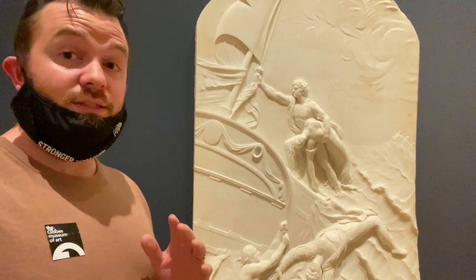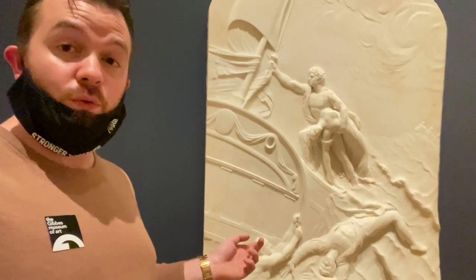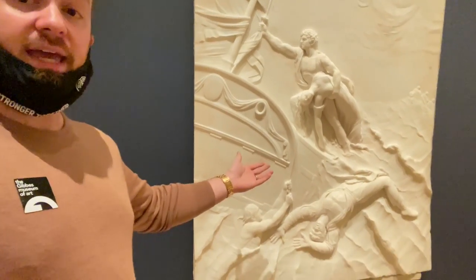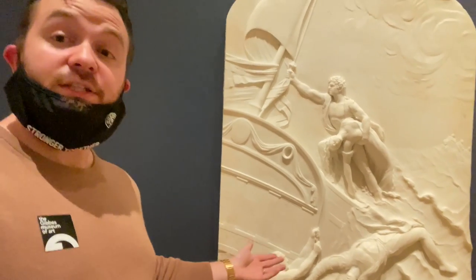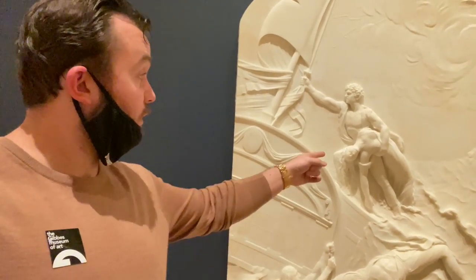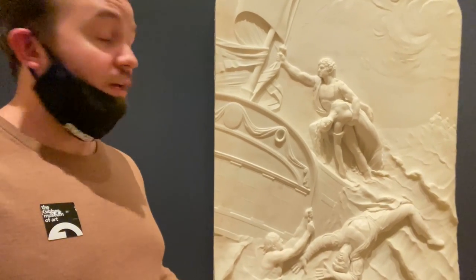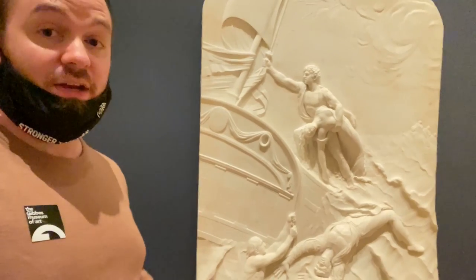So we have another piece that's kind of sad. This one is called the Wreck of the Rosenblum. There was an American general after the Revolutionary War who was taking his ship, and at some point it capsized during the storm, as you can see down there, and he actually died in this shipwreck. He had his daughter with him, depicted right there, who was saved by a different sailor, and she ended up surviving the wreck because of that. Despite the fact that it's dark, I find the sculpture very intriguing.